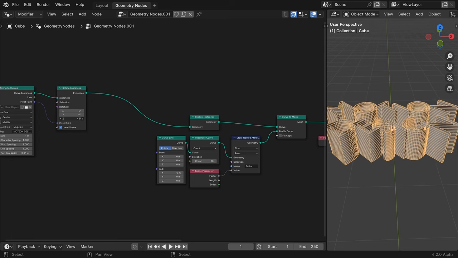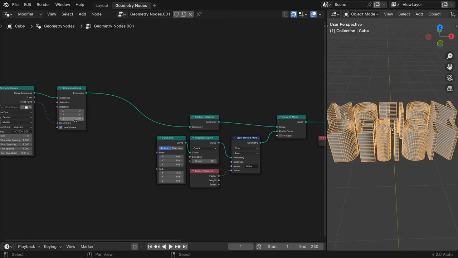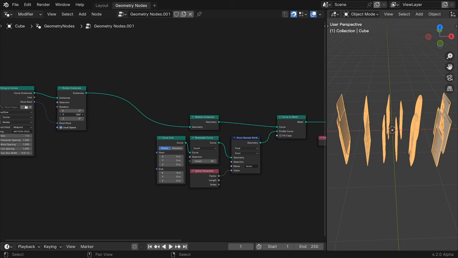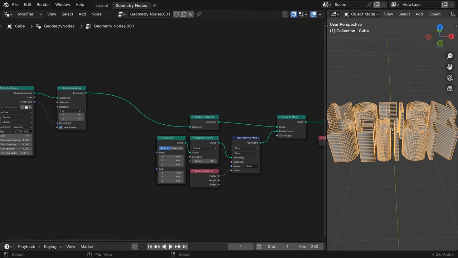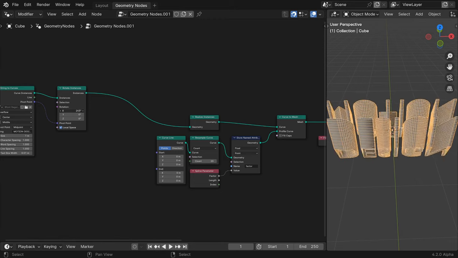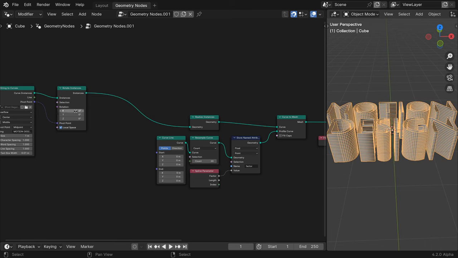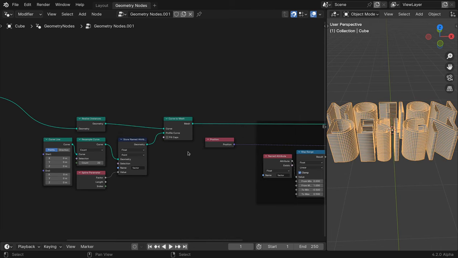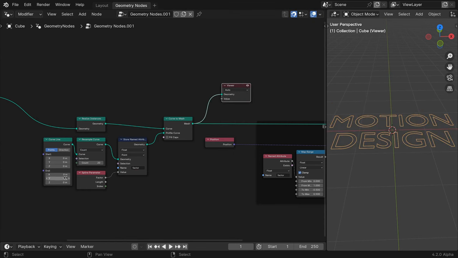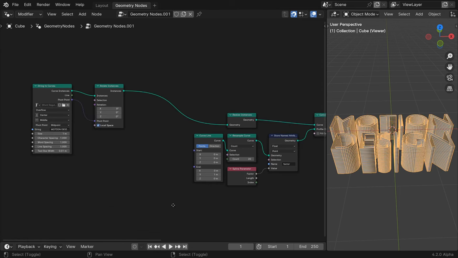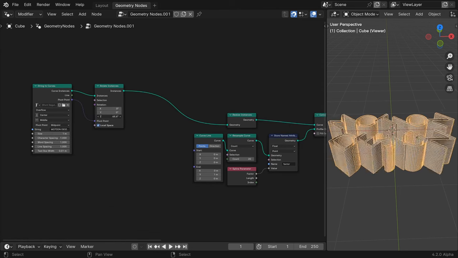Cool, right? But that is where we hit a wall. Try rotating around the Y or X axis. You can clearly see the setup break. The letters rotate fine, but the extrusion geometry does not. And it has nothing to do with our modifications. Let me prove it to you. Add a view node after the curve to mesh step and set the Y value of the profile curve back to 1. We're back at the beginning before our modifications.